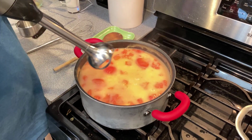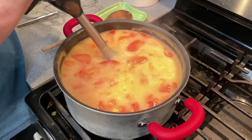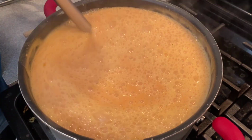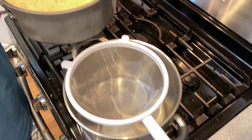Next, we're going to do the fun part. We're going to take our immersion blender and we're going to blend this up. Next, we're going to dump this through the strainer to get the solids out.